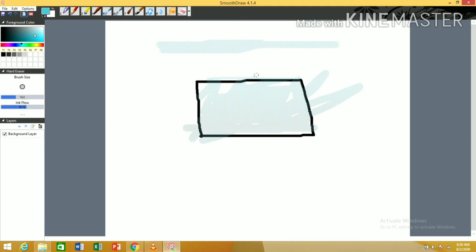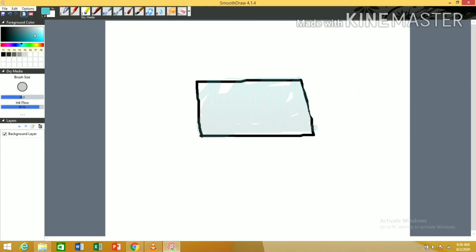Now if you want to erase certain things, for example the shader thing outside the border, outside the rectangle, I have chosen the eraser. By using the eraser, just you can erase it. So whatever you erase, it will disappear. The size of the eraser also you can choose here. For example, if you make it big, you can get the bigger size eraser. Similarly, the pen size also you can make it big or small according to your requirement.